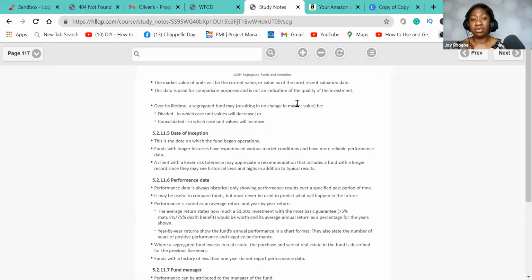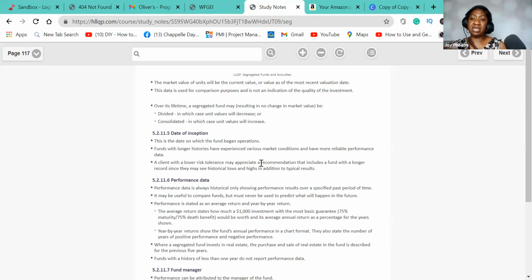So, to arrive at the net asset value of the funds, the market value of the fund, which is determined at the end of the trading day every day, will be divided by the outstanding number of shares. That's how the net asset value per share, or NAV, is arrived at. Date of inception shows when this fund was created, when this fund started, right?